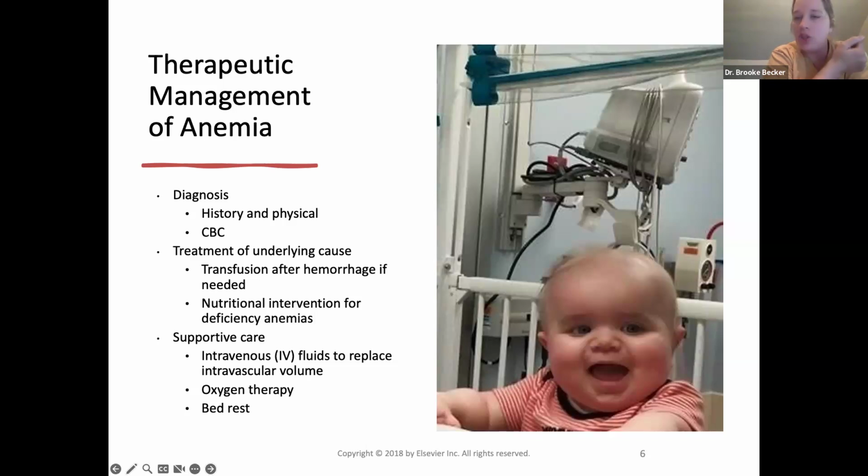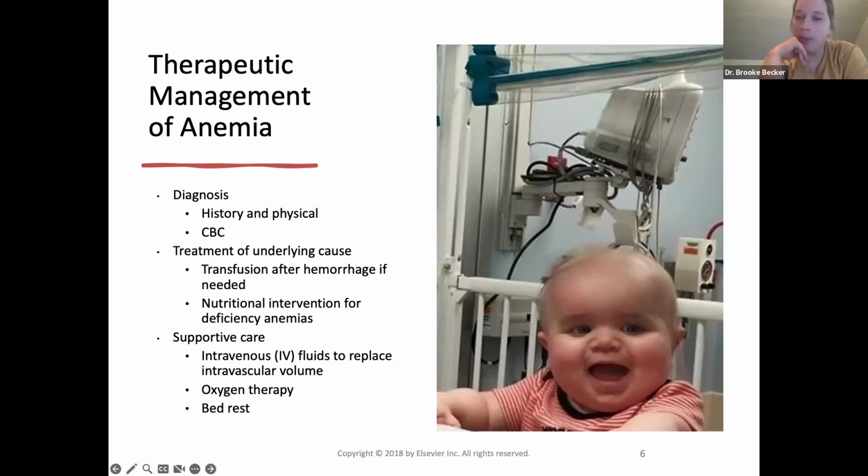Okay. Especially cow's milk. If kids are drinking nonstop cow's milk all day and not drinking any water, then it's pretty likely that that kiddo will have iron deficiency anemia. Okay. Obviously, if their hemoglobin is very low, they need a transfusion. Okay. If there's some sort of trauma going on, they're having a hemorrhage, then they'll also likely need a transfusion. So correcting the underlying cause. Supportive care, IV fluids may be needed if it's an intravascular volume loss. Okay. So if it's a trauma and they can't get enough blood on board, then they'll utilize fluids as well.